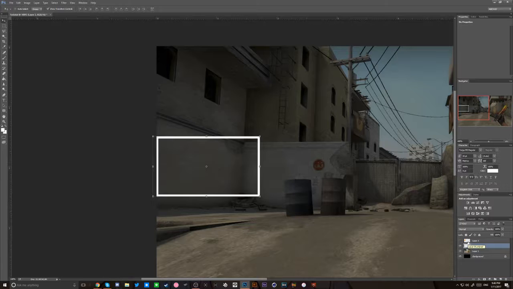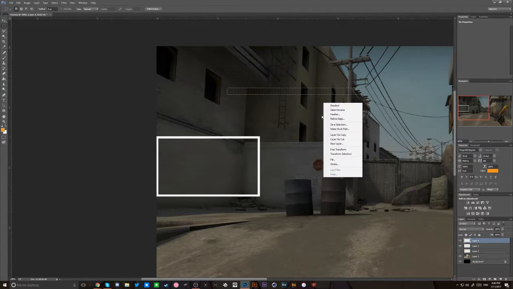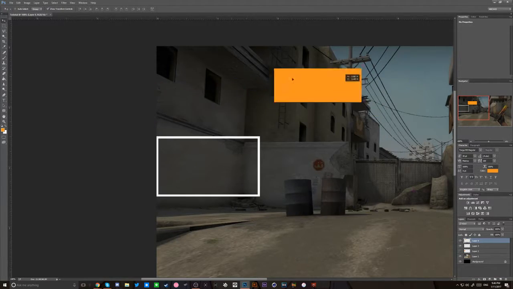So now you add the details. You could still turn this on, but it's not really a big deal for me now. Create a new layer. Actually, drag this to the very bottom, the orange layer, and start messing with stuff. First you think of the color, what you really want. For this one, I'll just do orange since we have the orange stuff. So I'm gonna do white and orange, maybe some gray for the text, but I'm gonna do orange mostly. Create a square with it, fill it with a selection tool. Control D to deselect, and there you have it.